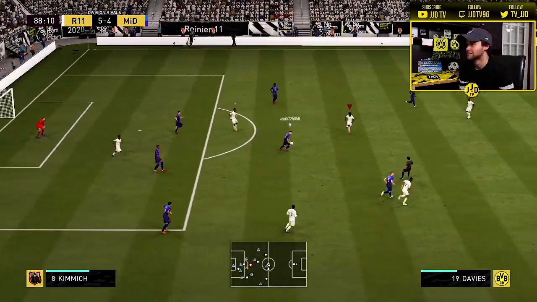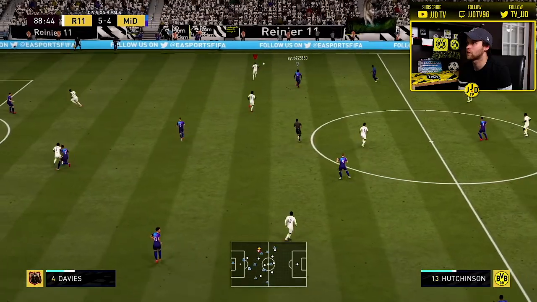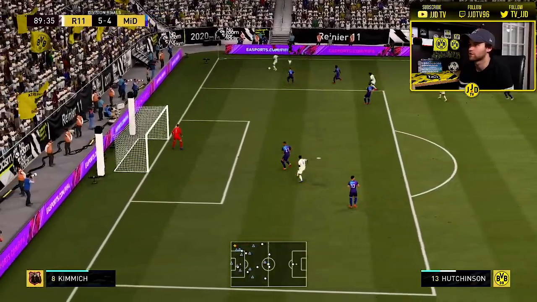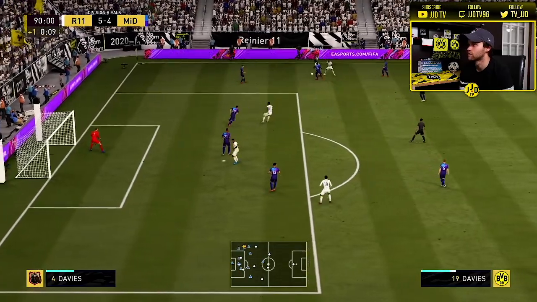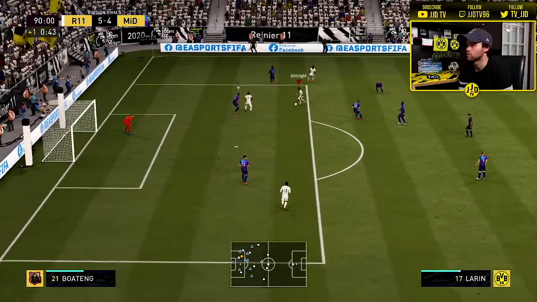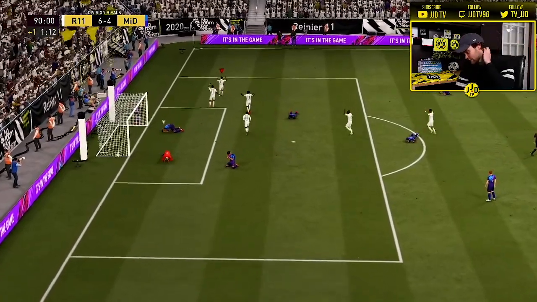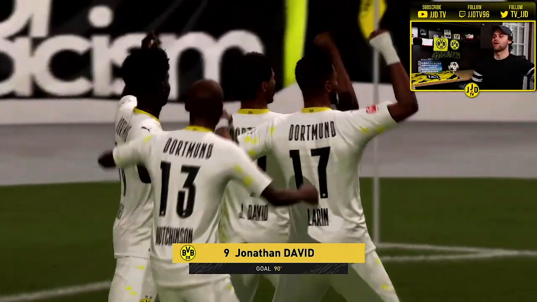Kyle Lauren! Atiba Hutchinson, you're an animal. Do I kick it to the corner flag? Let's go. That's the win. Go to the corner flag. Oh.